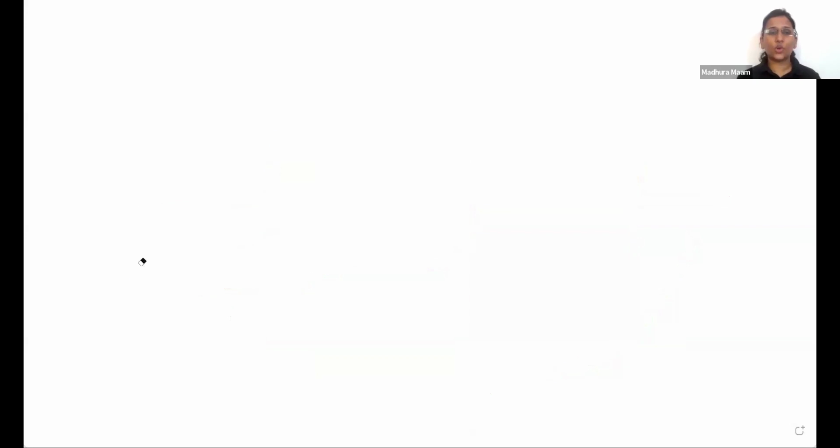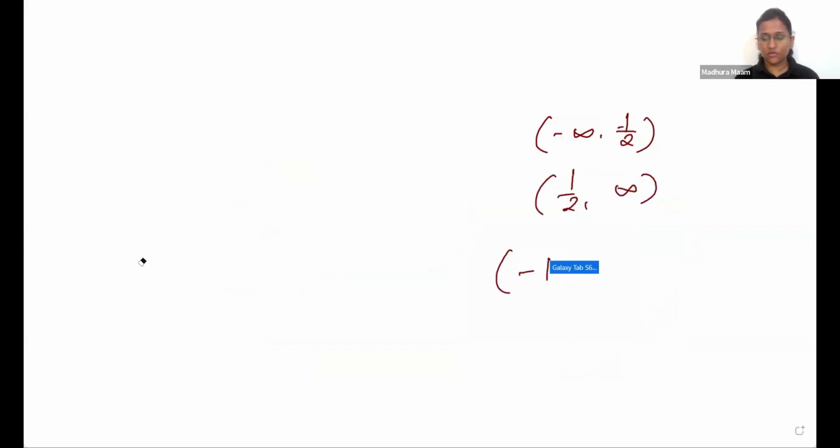What did they say? Show that it is neither increasing nor decreasing in minus 1 to 1. So therefore, in this part it was decreasing, and in this part it was increasing. So my 1 by 2 lies between minus 1 to plus 1. So it is neither decreasing nor increasing. Any doubts to anyone? No, ma'am. Okay. So this much, if you do this kind of examples only, you will not get much actually.